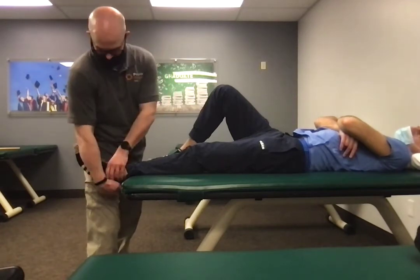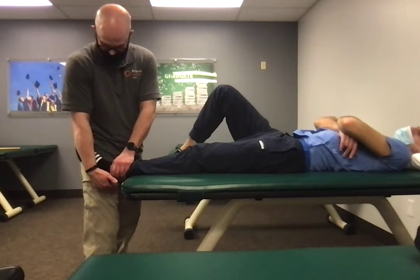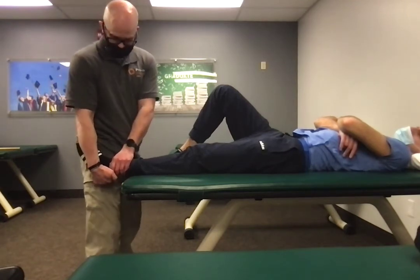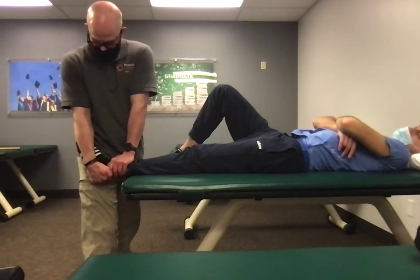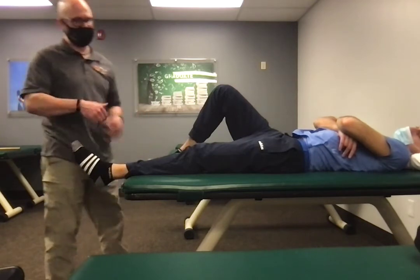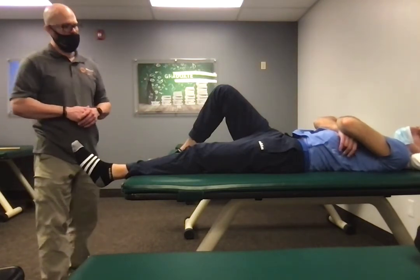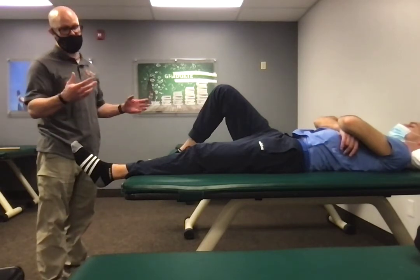Okay. So this one, I come in like that, and then I pin their foot up against my leg, do a little rotation to get the distraction, and then I just have to do a little shoulder elevation to do that anterior mob. Perfect.